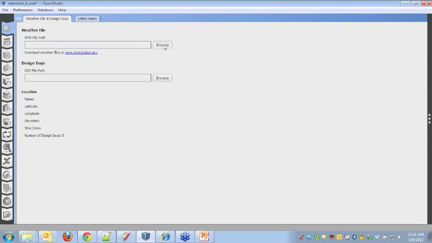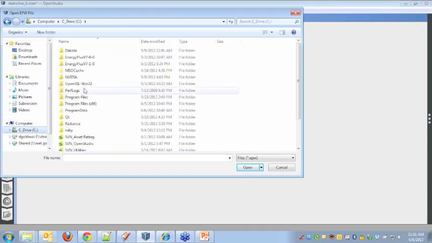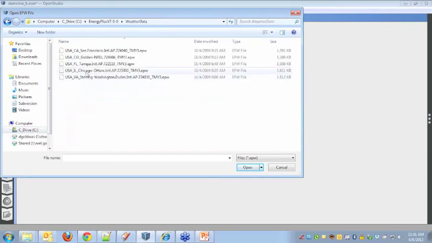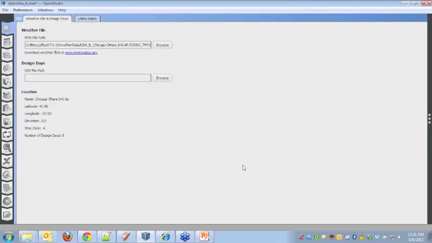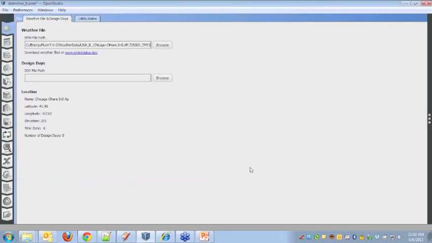We need to pick a location for our building so that EnergyPlus knows what kind of weather files to simulate here for the building. EnergyPlus installs a few example weather files, and I'm going to pick Chicago. These weather files will also be on the Building Component Library, and you'll be able to search based on zip code or address, and it'll offer a few choices of the weather files that are closest to you. This DDY file is the design day file, and this is used when you're sizing equipment to determine kind of worst case scenarios for the equipment, as opposed to annual data, which is in this first weather file.